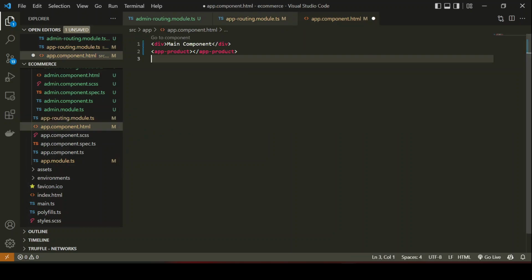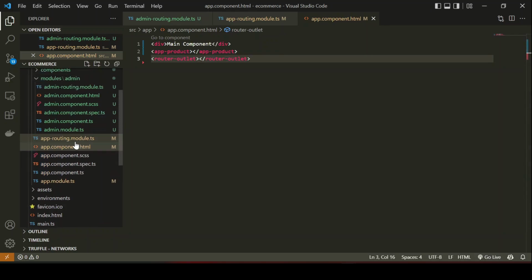For that, we are going to use a router outlet. Here you just have to define router outlet in the app component. This means the routing part will always be displayed over here. So you will see this main app component, and then you are going to see the routes.